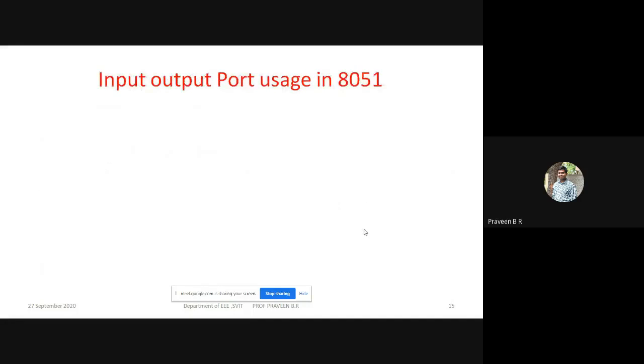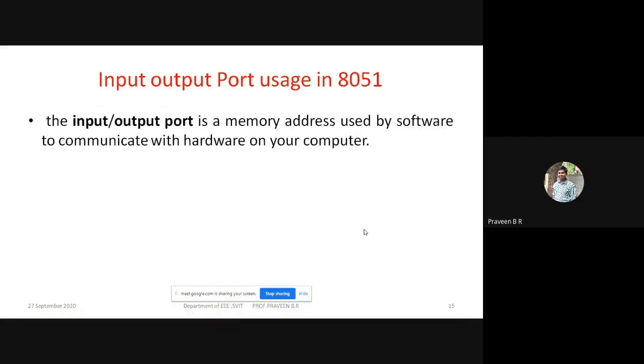Let us see what we mean by input output port usage in 8051 microcontroller. The input output port is a memory address used by the software to communicate with the hardware of your computer. The microcontroller has four ports: port 0, port 1, port 2, and port 3.